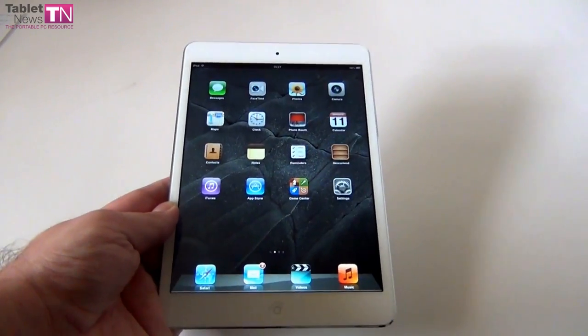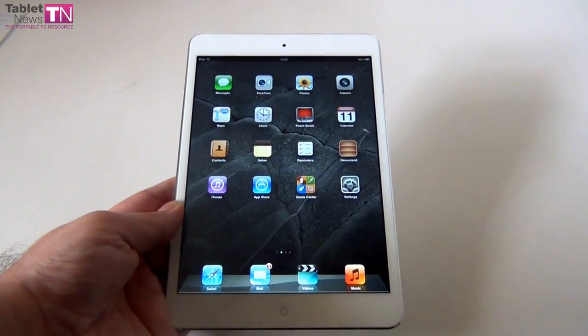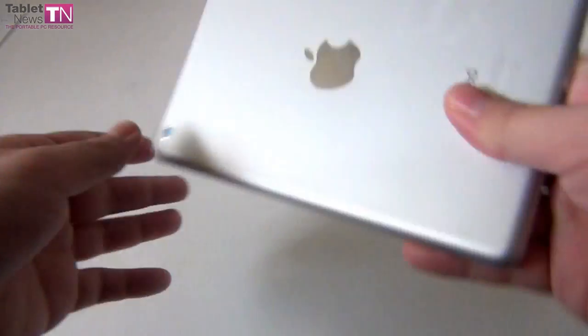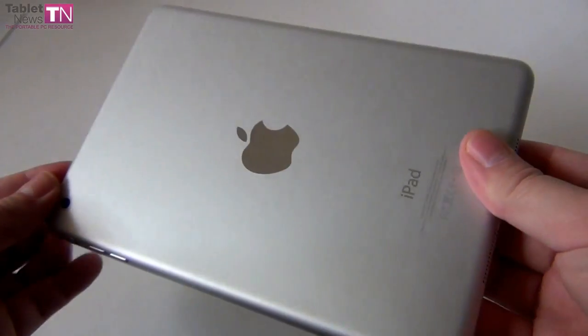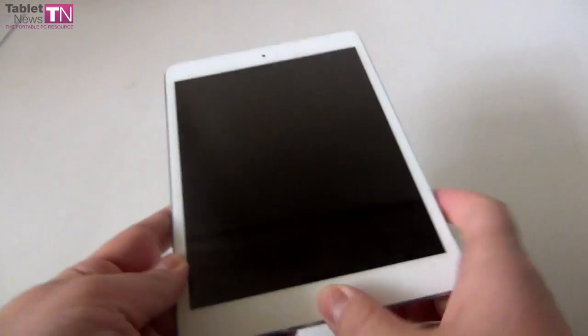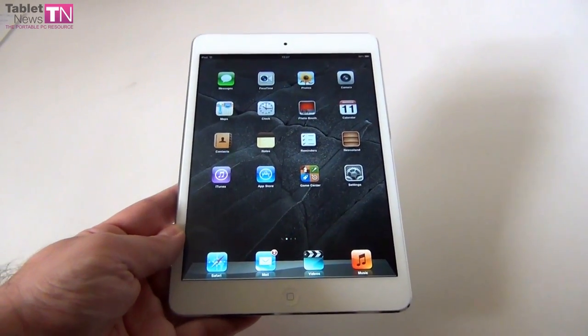It was launched at the beginning of November in stores. It costs $329 in the starting version and it's available in black and white. It's actually a combo between white and silver. This is the white version that we're testing here, as you can see. A beautiful tablet, beautiful design, typical for Apple. It fits all the leaked specifications and design that appeared before the tablet was launched.